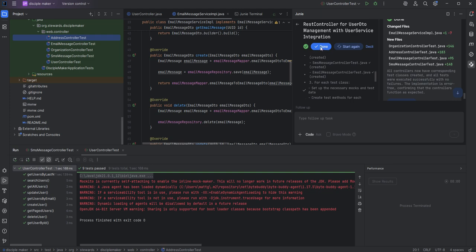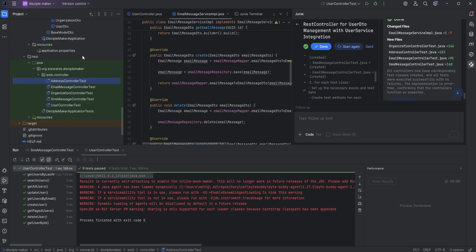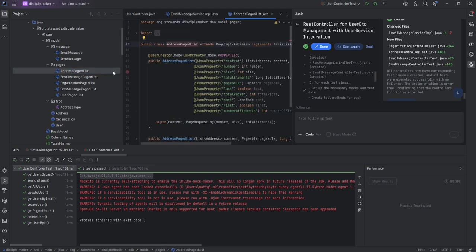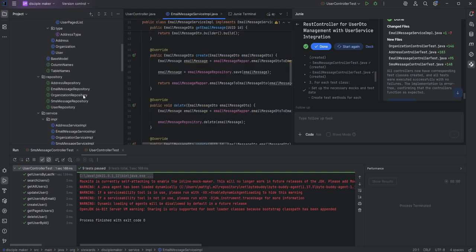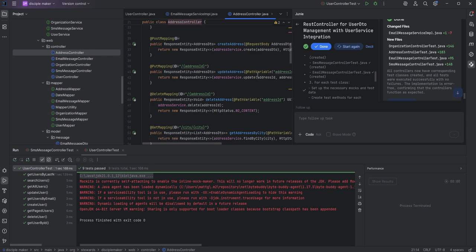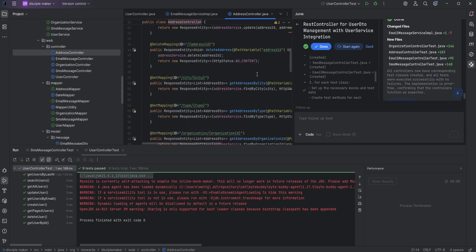Now, of course, we didn't really go and verify everything that it did, but that could be 30 minutes of manual reading through the code to see what happened, what changes it made. Is it accurate? So trust but verify. Make sure it's actually doing what you want it to do. So again, this is just an opportunity to take advantage of what Junie can do for you during your development process.